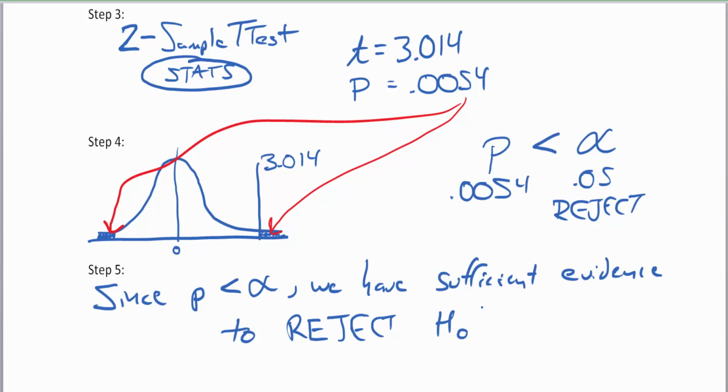All right. And that kind of makes sense. I mean, it definitely looked like the two groups did not have similar averages. Even though their standard deviations were somewhat close, those averages were not that close. So we definitely have sufficient evidence to reject the null hypothesis that the boys and girls in this sample group played the same.